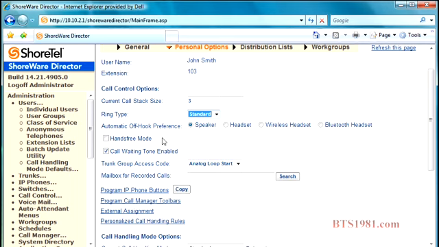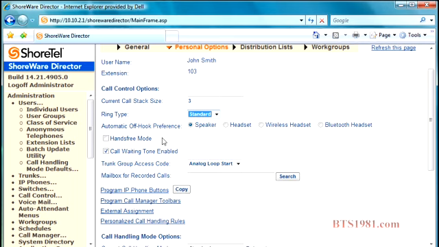The next option down there is hands-free mode. What is that? That is the ability to turn off the dial tone. So all it does is literally turn the dial tone off on the phone. So if you listen real quick, I've got a dial tone on the phone here. You hear that? All it does is turn that dial tone off, and now every time they go off hook, it's just going to be silent. But the phone still works.